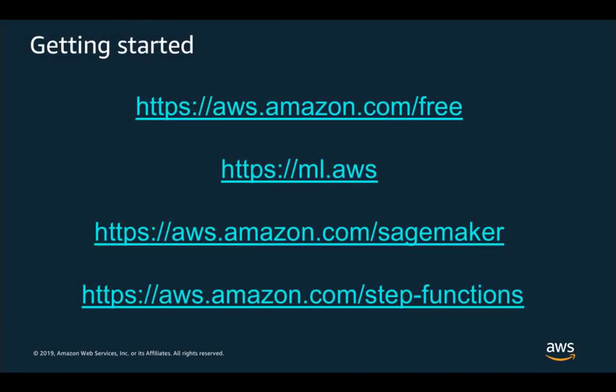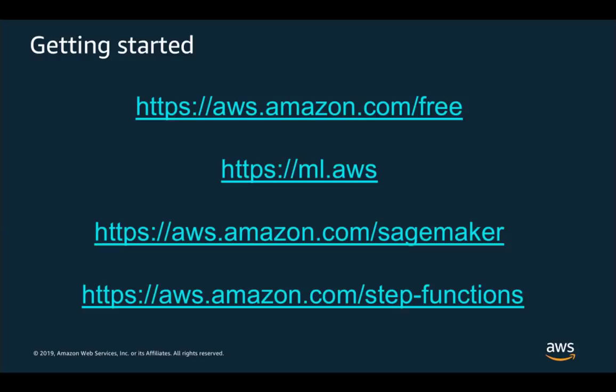So if you want to get started, I would recommend checking the free tier, which is that first URL. So the free tier is basically a way for you to use a lot of AWS services completely for free within the first 12 months of the creation of your account. Okay, so please check this web page. You will find the usage limits for each of the services. So SageMaker is in there, step functions are in there, Lambda functions are in there. So if you want to build a quick POC or just get a sense of what those services are about, you can do it for free if you check the information on that page. So I think that's important.